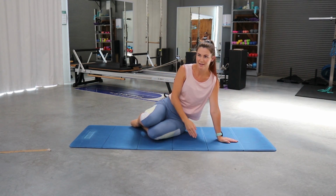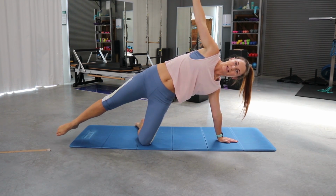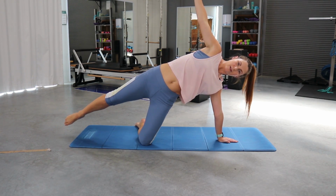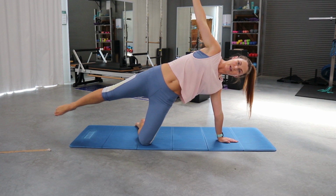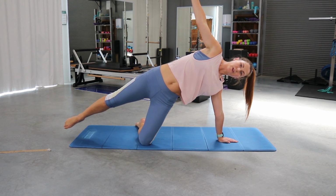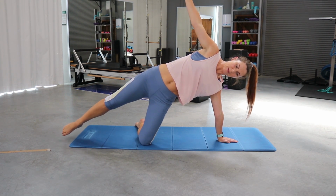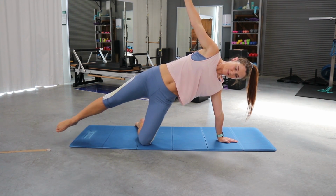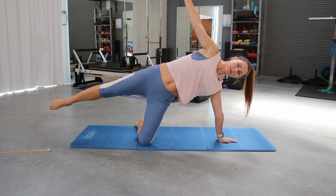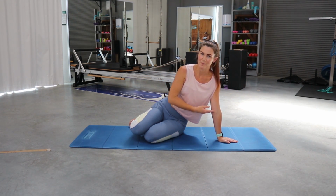Lowering down, and then same again, extend up, stretch the top leg away and start in circles. As stable as you can be through the trunk and the spine. Reverse your circles back the other direction, keeping the knee straight, work from the hip. Good, lowering down on that side, and one more on that side, last one.